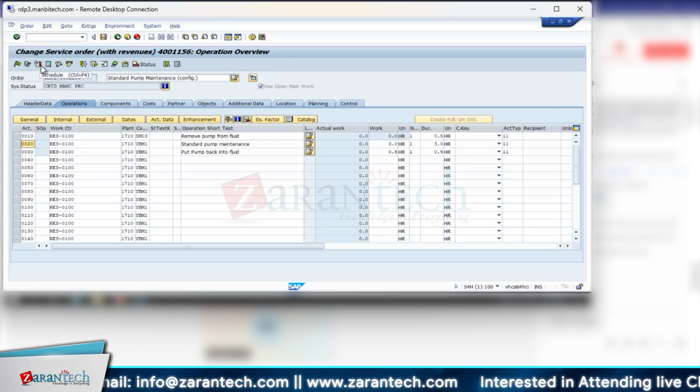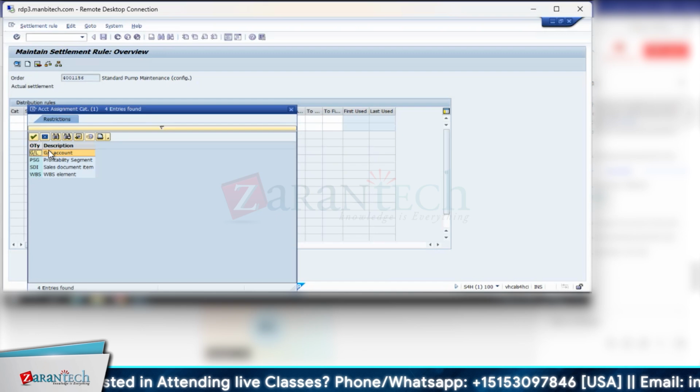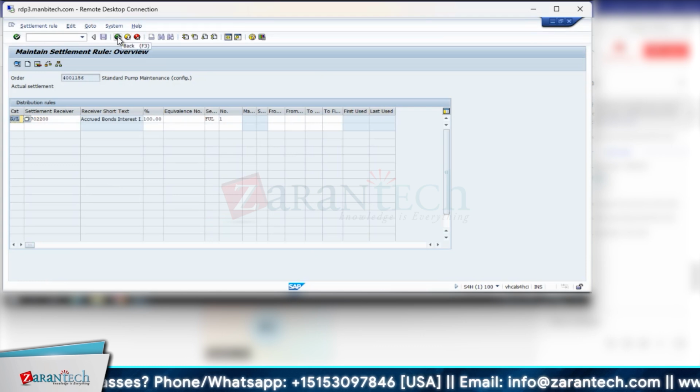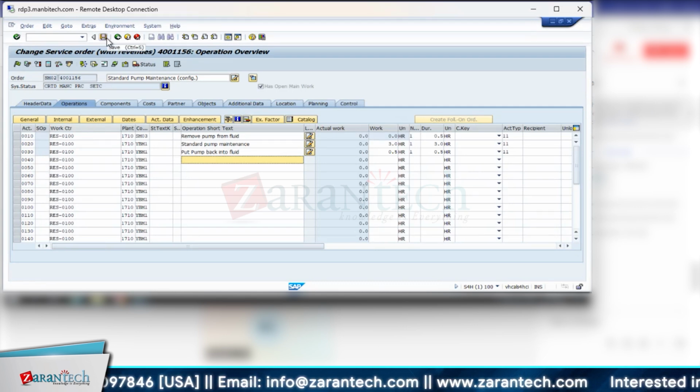Now go ahead. Release the order. Release. Now first you put this settlement profile. Go to extra. Go to cost settlement tool. What way did we have? GL account. Take GL. Category GL. I will just give you the GL. Use this as the settlement receiver. Yes, press enter. Come back. Full type. Yeah, it's okay. Full, partial, both, you should have remembered all this when we were doing this. These are the same things. And this settlement category is coming from the costing configuration. You can release the order.